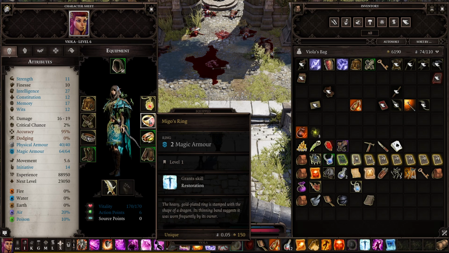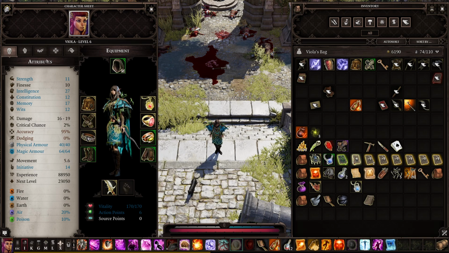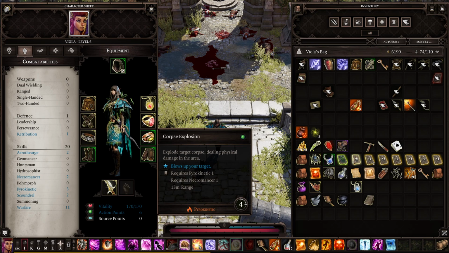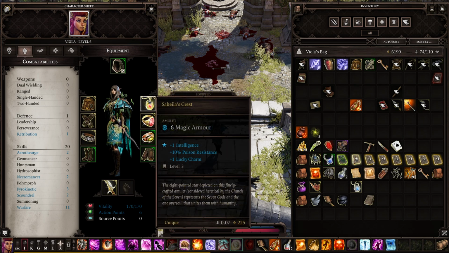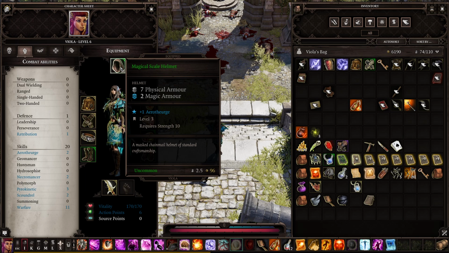Restoration is nice from the Migos ring, just an added bonus. If you are able to get a ring from the sales lady right there in Fort Joy Square that has pyrokinetic, then you don't have to invest an actual point in pyrokinetic, because you need just one for the corpse explosion. So if you find this early on, you don't need the pyrokinetic points. I did, because I only got this, I think, exactly now on level 6. Again, Sahela's crest is also useful, +1 intelligence. But everything else is just what I happen to find.